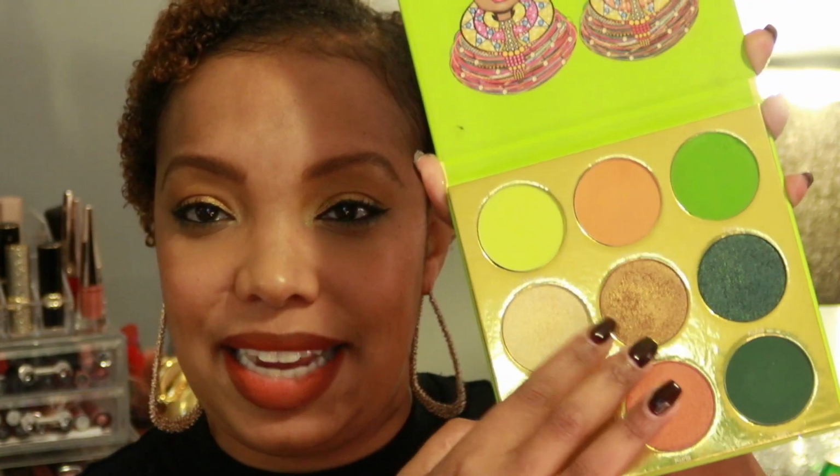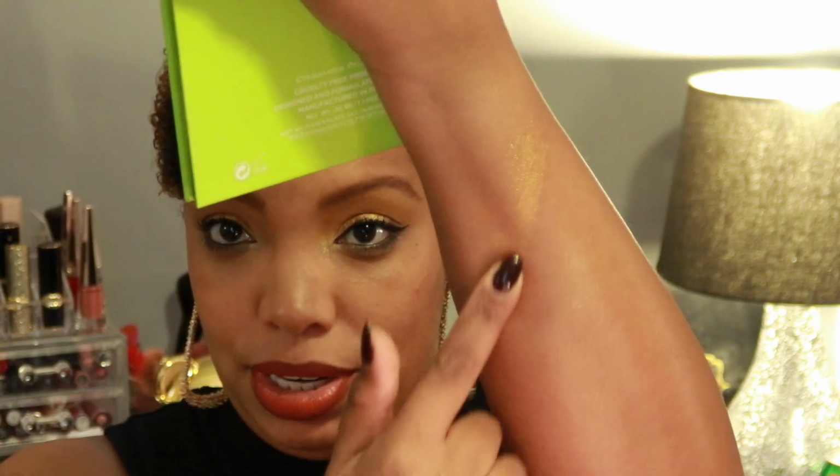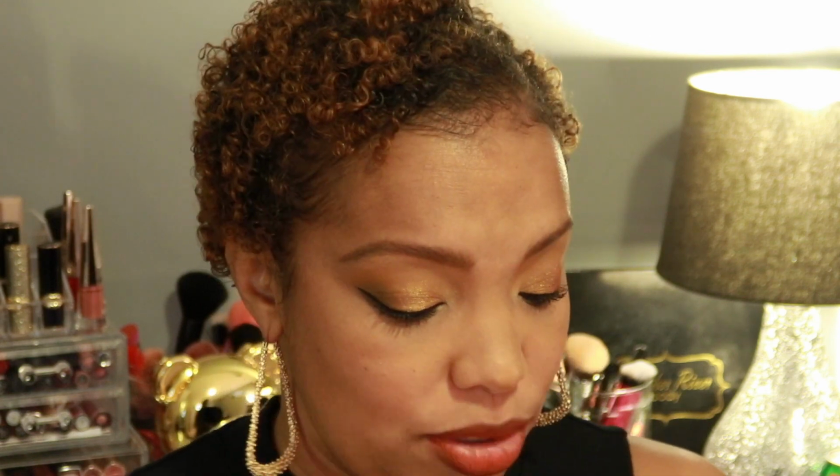It kind of seems like I was digging into the pan to get the color payoff I was looking for. It doesn't seem to be like a thin shimmer, like it's supposed to be a satin, but it's supposed to be a shimmer. But when you swatch it, it comes off great. And then you put it down your arm, or you try to blend it out, it works great, but I did have just a tiny bit of trouble picking up on a brush, so make sure you're using a good synthetic scratchy brush to pick up that shade. But like I said, it just seems like it's a little bit more tightly pressed than the shimmers normally are.